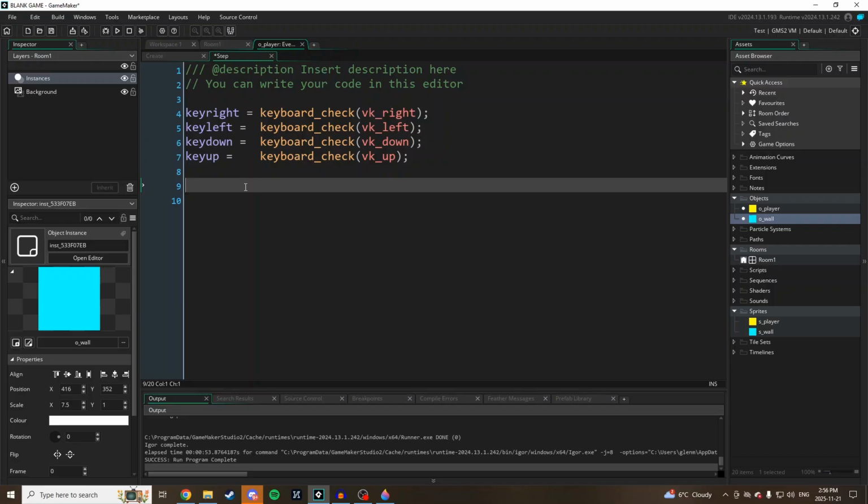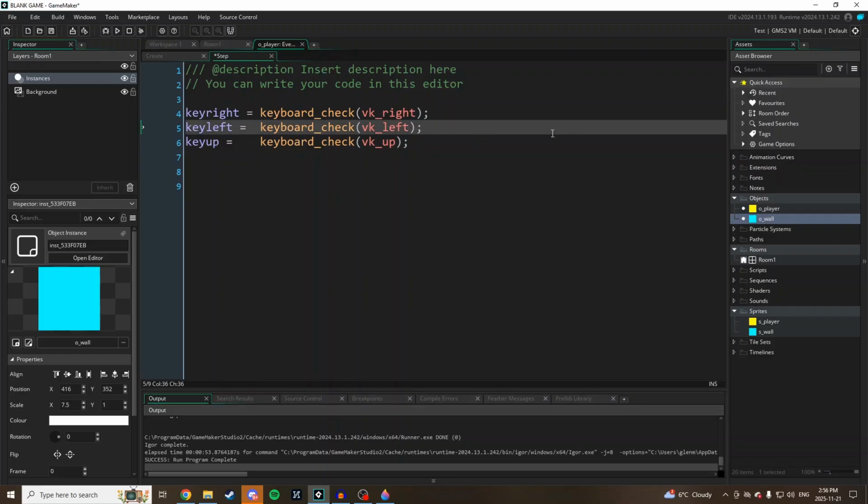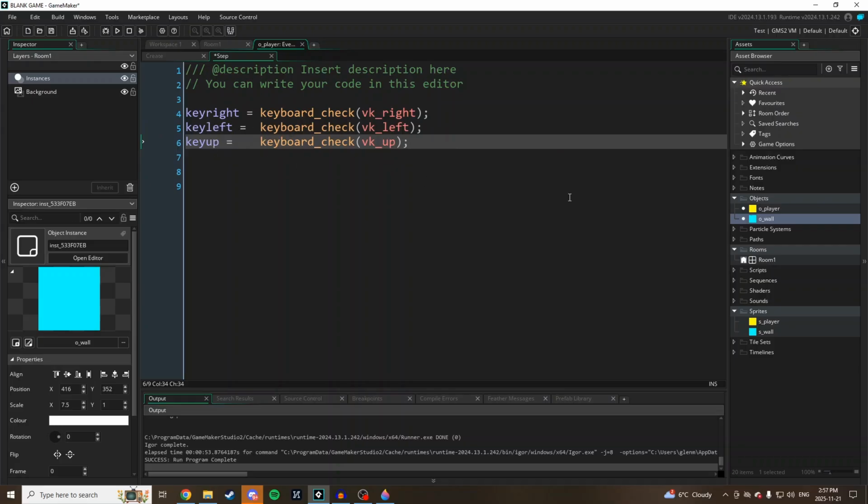Whereas with platformers, you actually need to fall and land on the ground, which is where my grav or gravity variable is going to come into play. I'm going to be using that variable to calculate my gravity, and I'm going to be using it to fall. There's a couple things I'm going to be doing that are going to be a little bit similar, but there's going to be a handful of things I'm going to be doing that are going to be worlds apart. So first of all, for a platformer game, for what I'm building, I don't need key_down. I need key_right, key_left, and key_up.